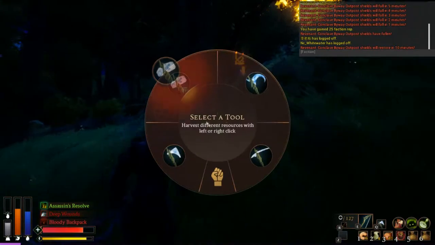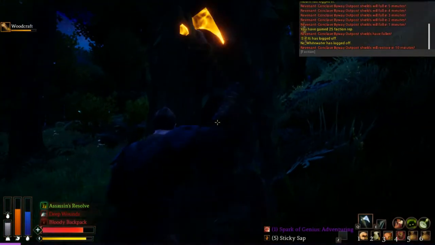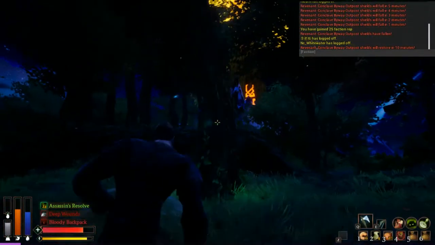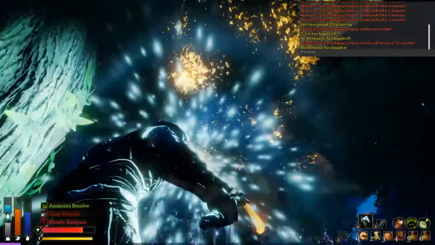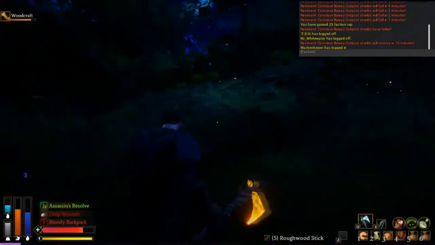I also probably need some sticks, so let's do that. Oh, there's a spirit. That's what I'm talking about. See these things? They float around. You just want to hit them with any harvesting tool, and you will collect their essence to be turned in at the tree. Ooh, that was a big one. That filled up that little bar down there pretty good.